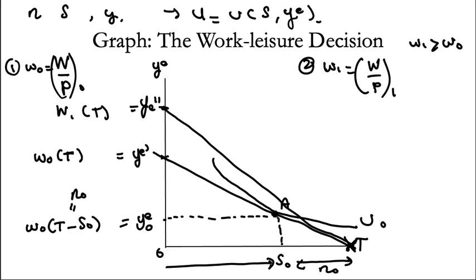So that means the current utility function, which is U naught, this one, is no longer the utility function that can satisfy his happiness, that can maximize his utility satisfaction. Why? Because obviously U naught is intersecting with the new budget line at this point. If you want to say that it has maximized, the new budget line has to be a tangent to the utility function. That means the new budget line here has to be tangent to another new utility function, which is not U naught, because U naught is intersecting.